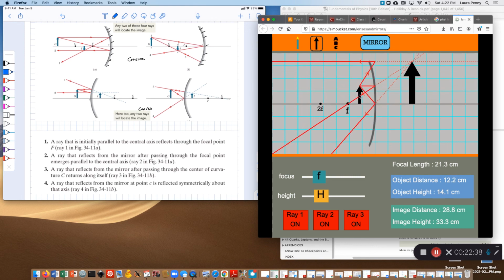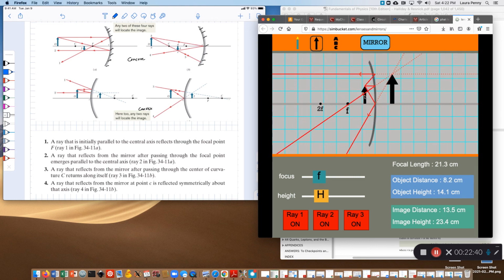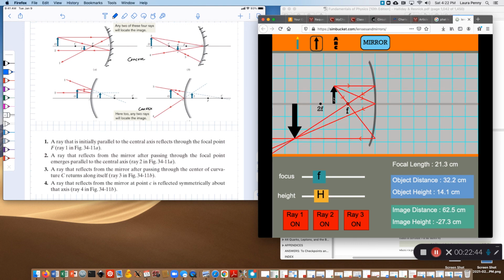Whereas if I flip over to the other side, again, at first I have a virtual image even for a concave mirror, but then once I get outside of F, I have real light rays that are actually converging at this location. If I put a detector there, a camera or film, or even my eyes, I would see that there's really light interacting there, or converging at that location.